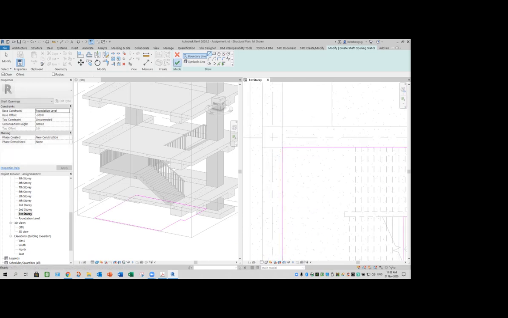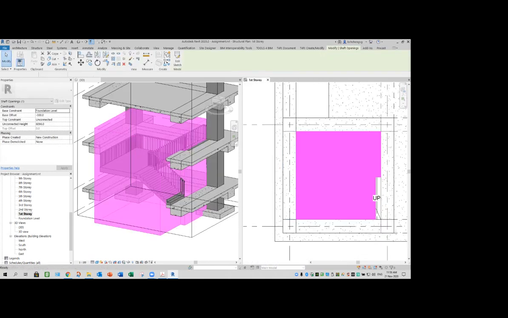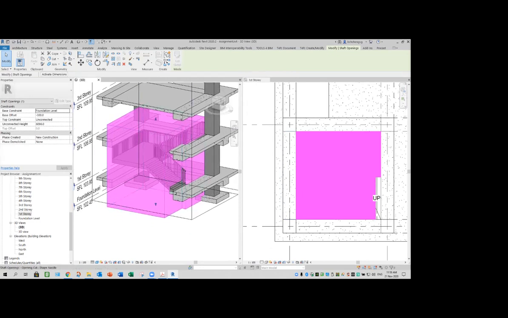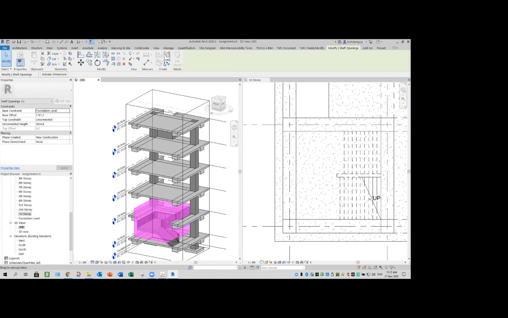Finish it. This one should not cut a hole. This one goes all the way up. Okay, like this.